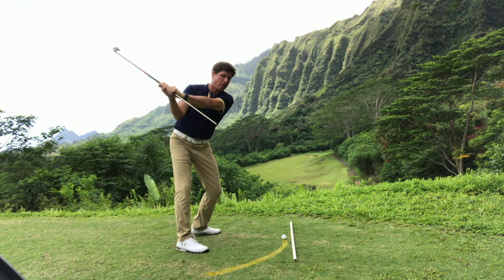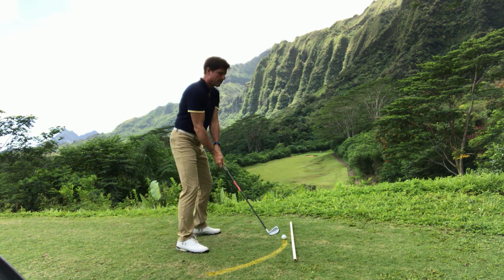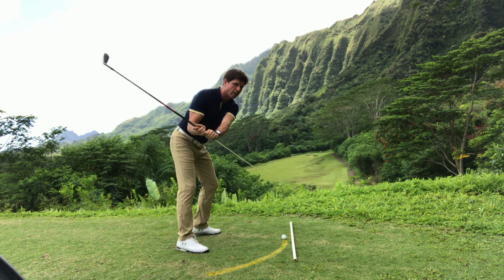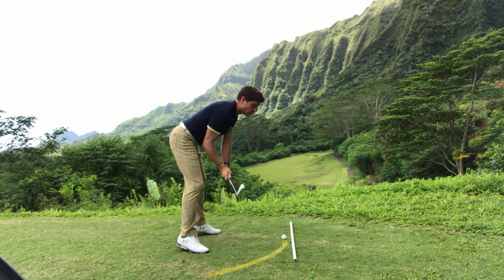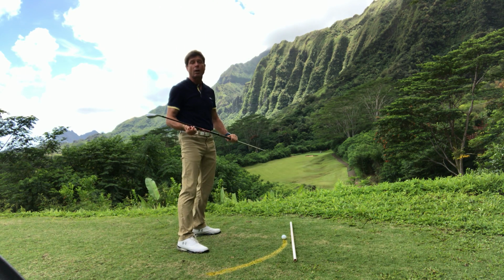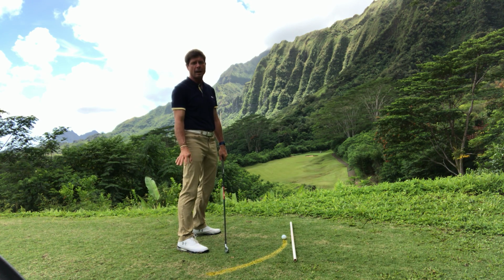In order to hit the ball, I've got to come back this way. So what happens is it gets too flat, the shaft's pointing above the ball, above the plane, my weight gets into my heels, and then it goes way into my toes and over the top, and that oftentimes is a cause of a shank as well.